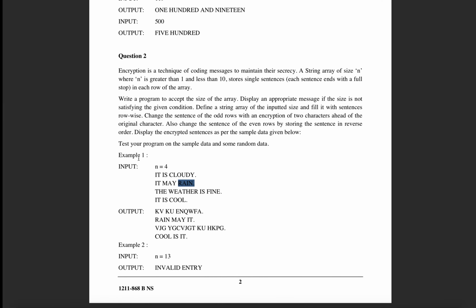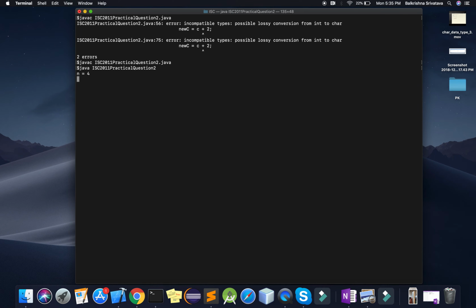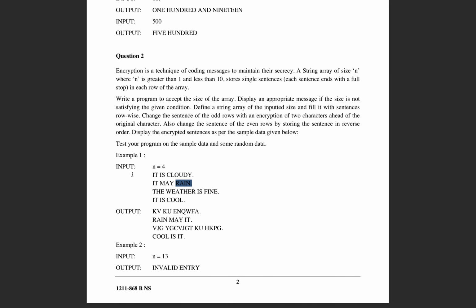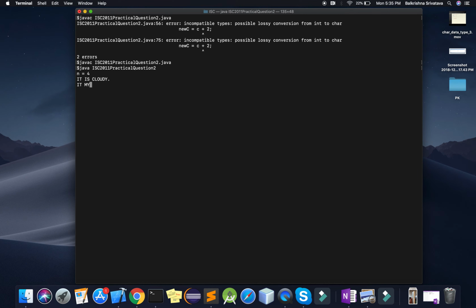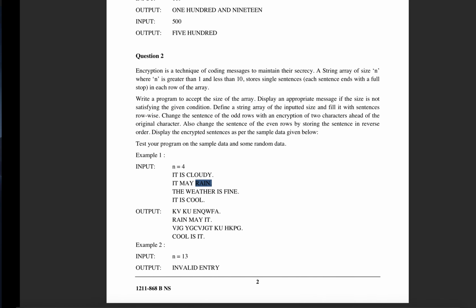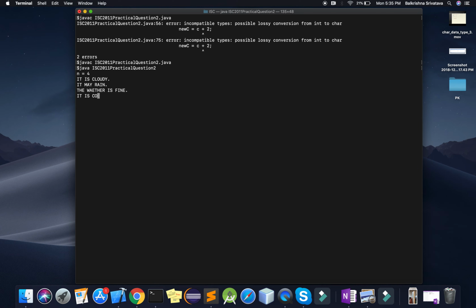So n is equal to 4. First sentence: it is cloudy. Dot. It may rain. Dot. The weather is fine. Dot. And it is cool. Dot.